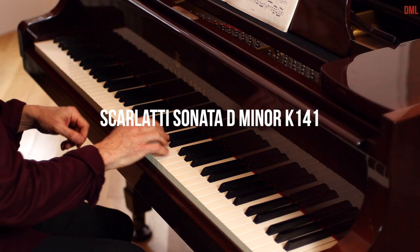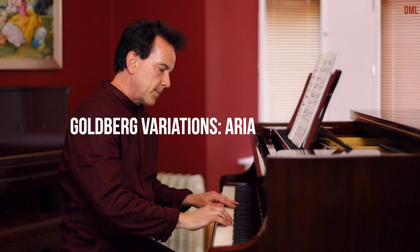Which fingerings to use? Well, the first thing that comes to mind is the repeated notes. Pianists often change fingers on fast repeated notes because they can play them more quickly. But they also change on slow repeated notes in order to vary the colour slightly and to stop this mechanical evenness. But it's not applicable in this piece. It's applicable in a melodic kind of piece, such as... That's 3-2, Goldberg Variations aria.